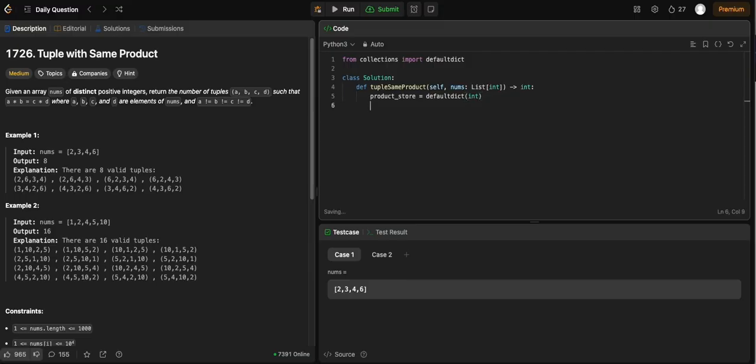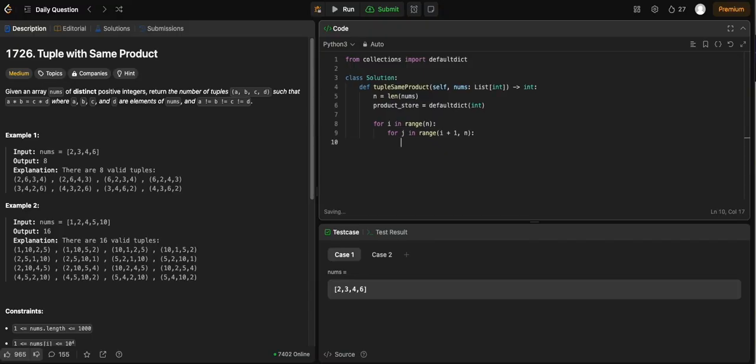Yeah. So we want to get the product for every pair. So we do want to get the length of nums. So for i in range n, for j in range i plus 1, all the way up to n. So that will get all pairs without the swap. Like it will get index 1, index 2, but it wouldn't get index 2, index 1, the other way. So we are avoiding doubling with the i plus 1 up to n here.